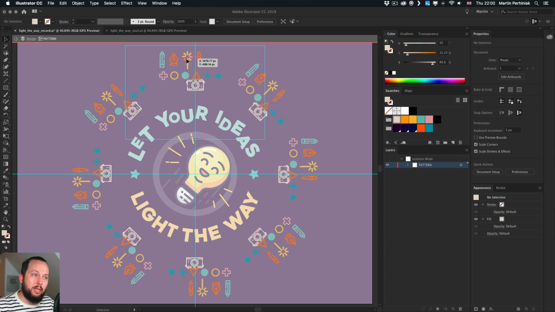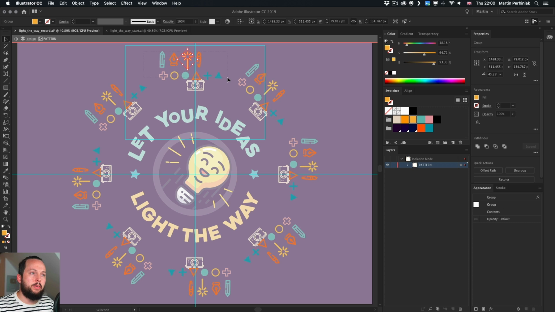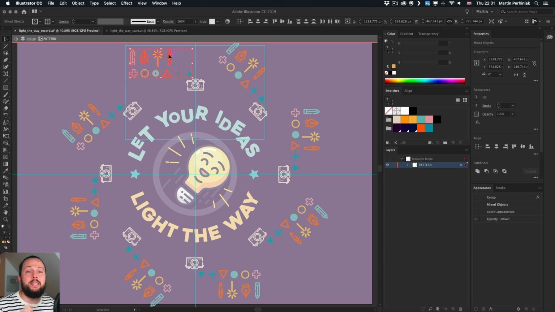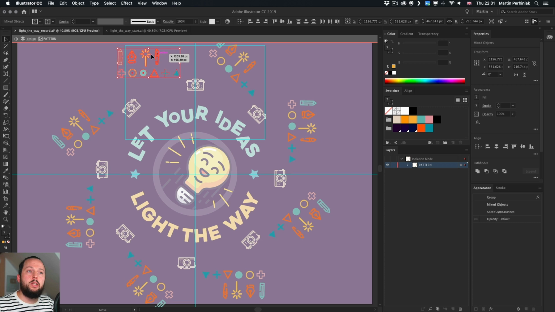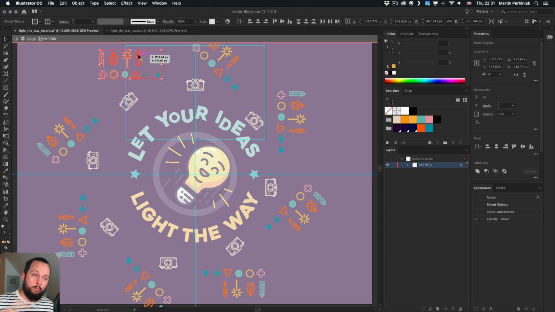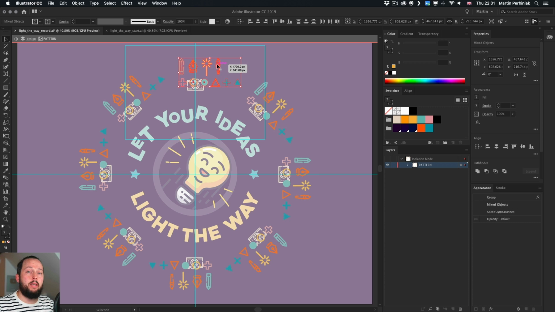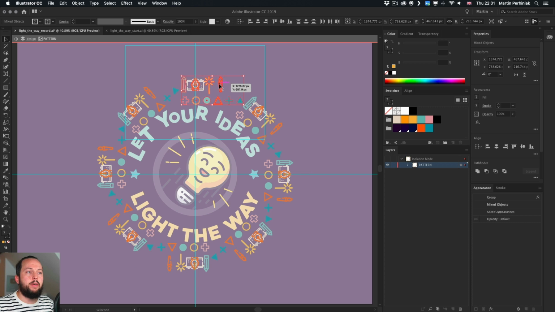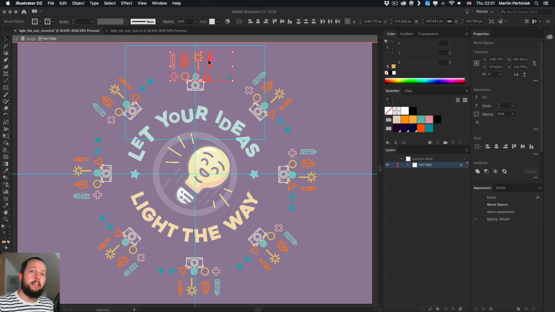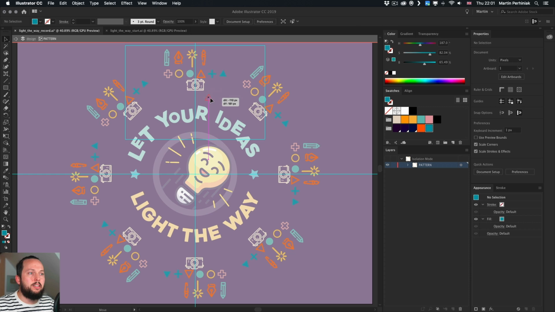If I double click outside and turn back the guides, we will be able to keep track where that rectangle is. So now if I double click again and start moving these shapes around, you see that as long as I stay within that safety rectangle, the camera is not going to move around. But as soon as I move outside of it, the whole composition starts to blow up and completely get messed up here at the bottom. So that's why it's very important to create a rectangle like that, because as long as you stay working within the rectangle, you are free to place these elements wherever you want. And obviously the transform effect is going to copy them, in this case 7 times, rotated around the center point of the design. But of course, I want to scatter these shapes around more.